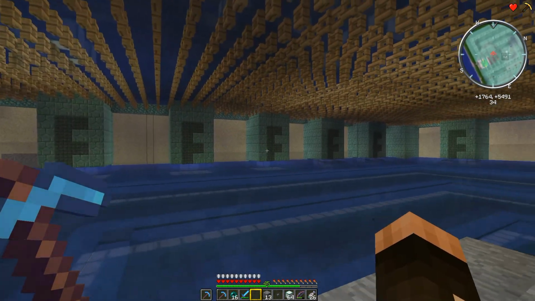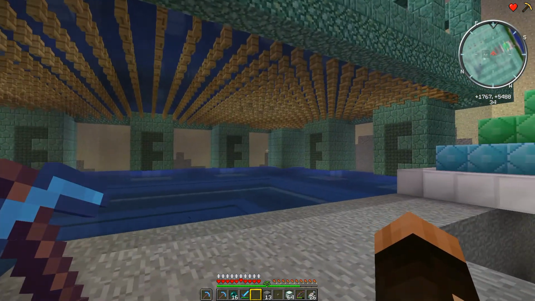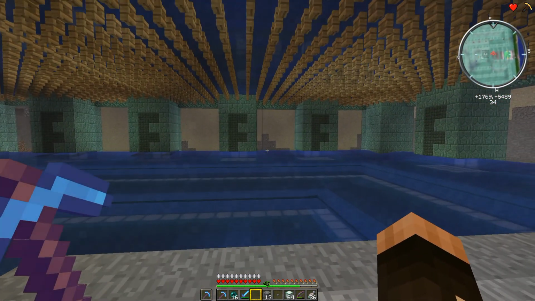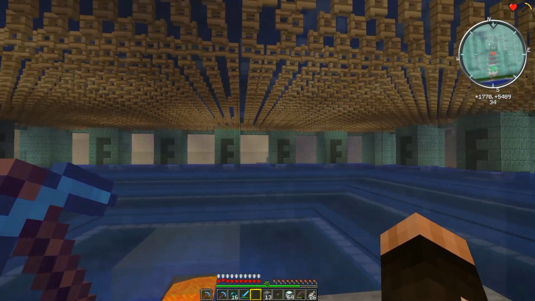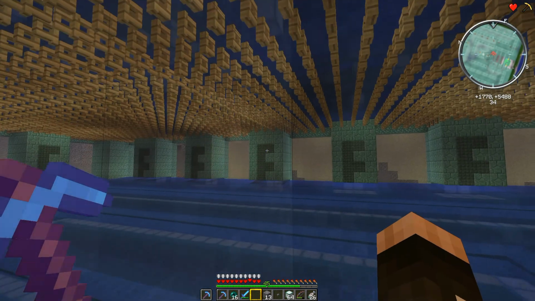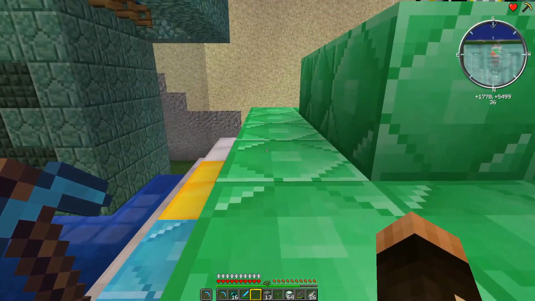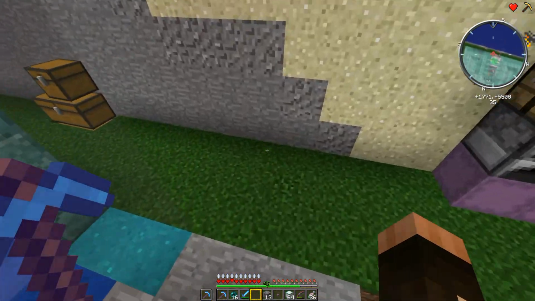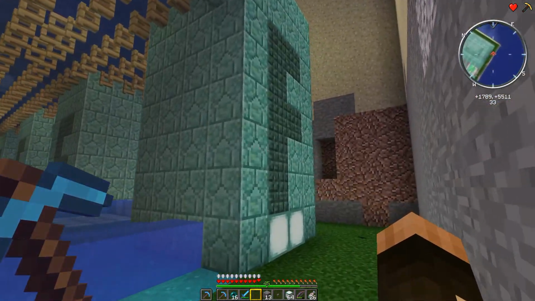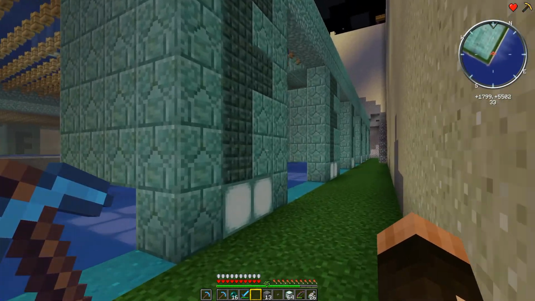I've done a bit of decorating on the inside. I've replaced all of the pillars. The pillars over in that corner and that corner were stone, because they were underground, and I've replaced them with prismarine, and I've put a little dark prismarine F on there to signify that it's my Guardian temple. And on the outside I've pretty much done the same, and put a few sea lanterns around the outside because we're not short of sea lanterns at the moment.